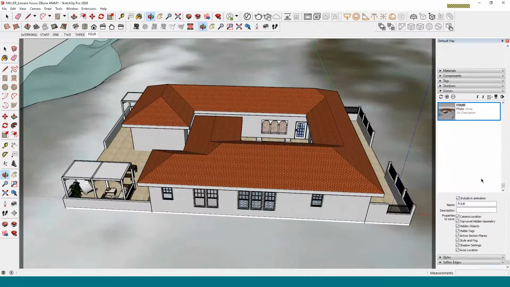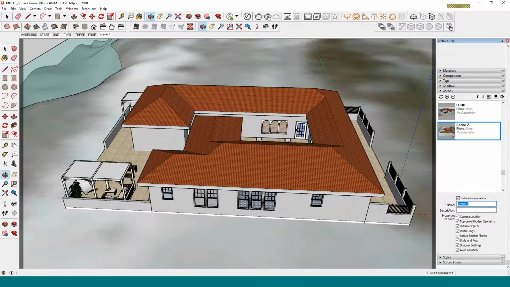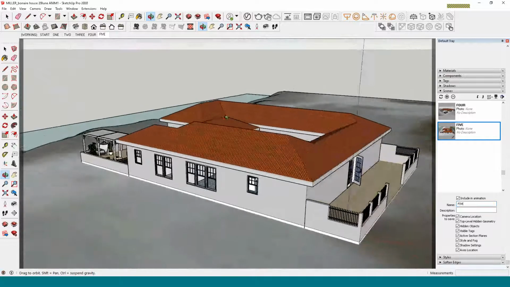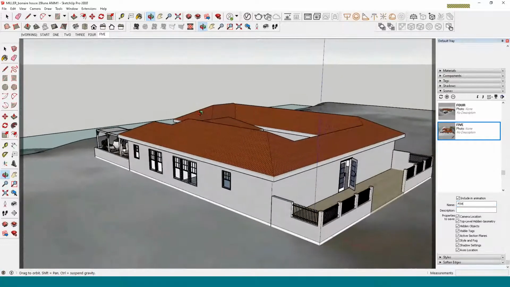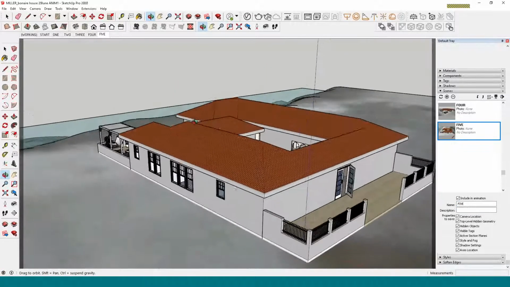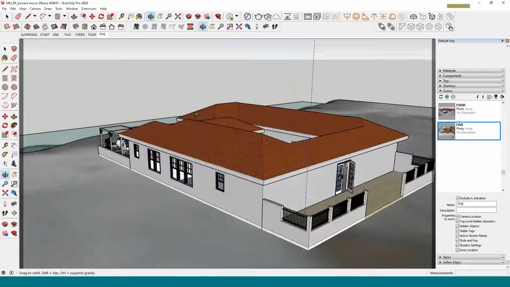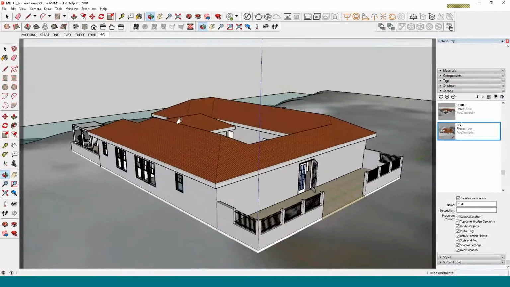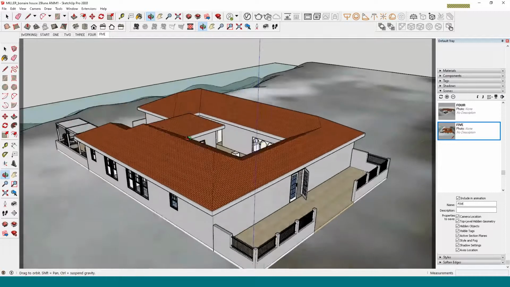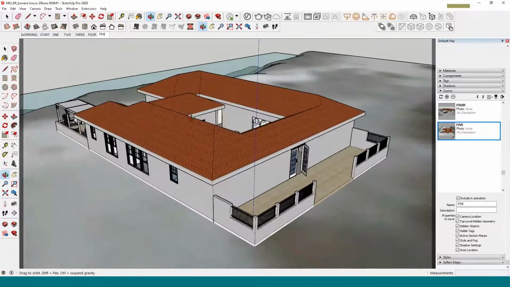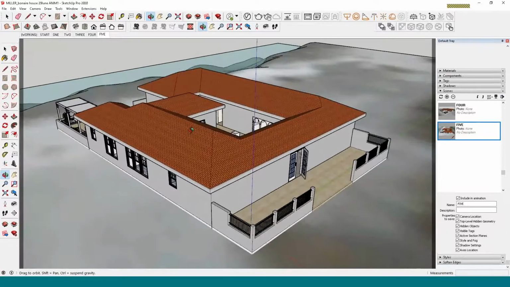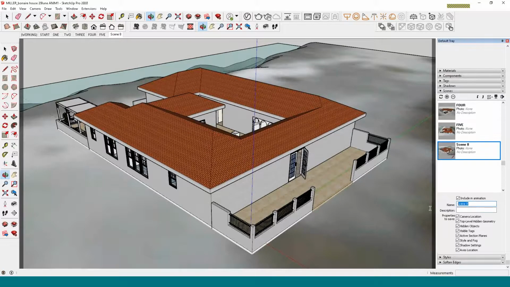All right, and we're going to add. And this one's going to be 5. Okay. And then, this is our last one. We're coming back around to kind of where we started. It may not be perfect, but that's okay, as long as it's close. The idea is to keep everything kind of centered in your viewport. Okay, now we're going to do our last one, and we're going to call it end.